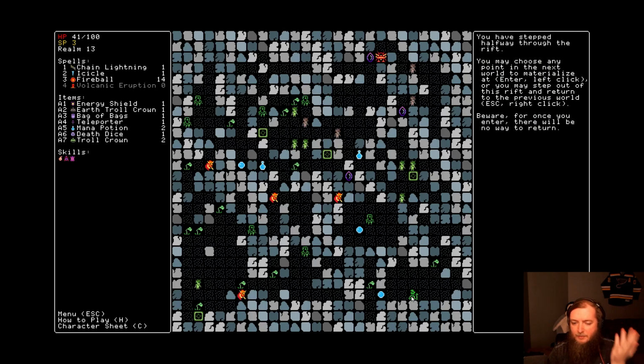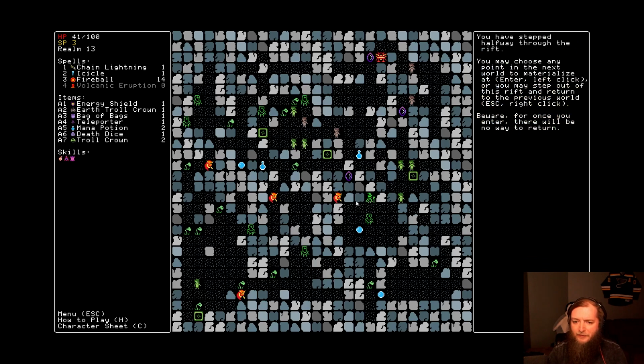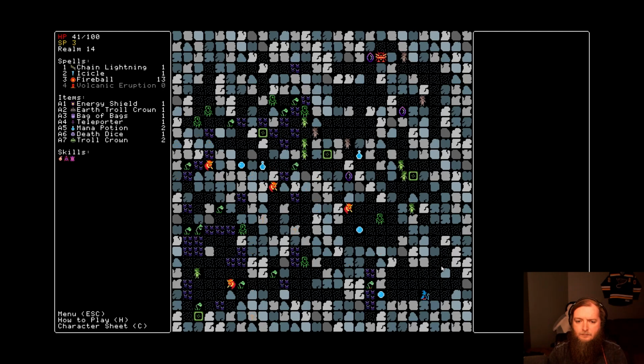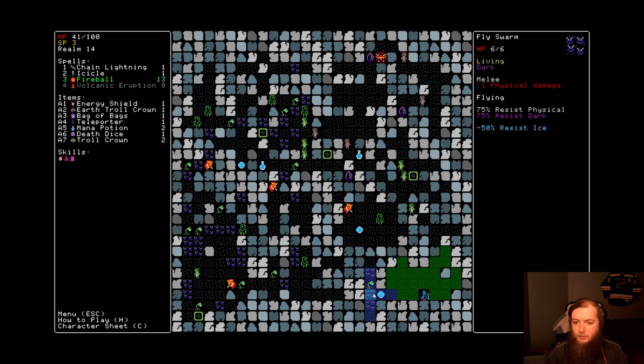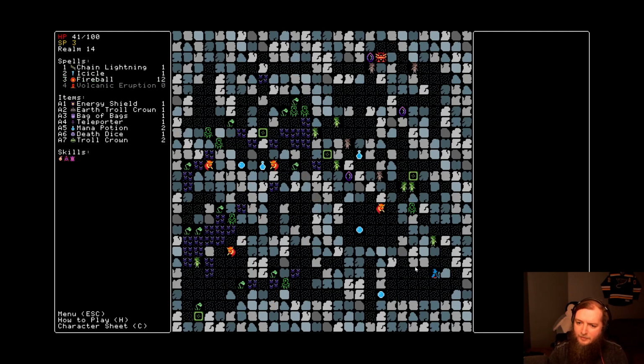Okay, so if I'm down here, everything has to come through this pathway. So I could use that to my advantage and group everything, use the remaining fireballs I have, and then take out these two fly traps. Huh? Okay, so it summons 3 swarms of flies. Okay, sure. A 5 tile radius that would go through walls, it looks like. 2 shields on this guy.